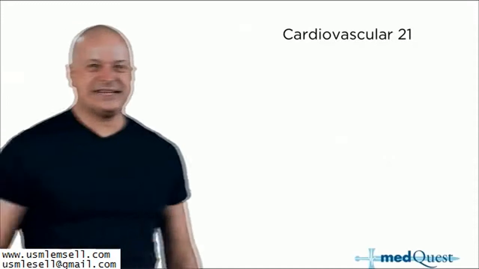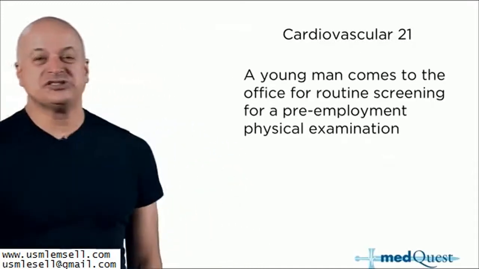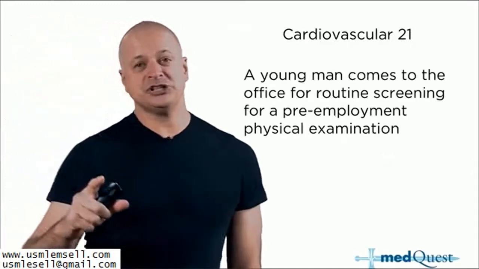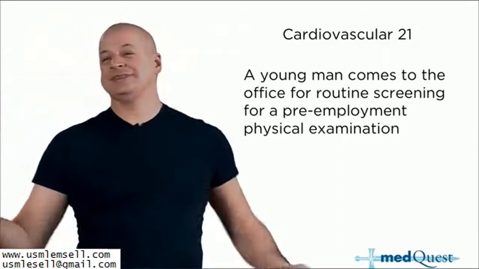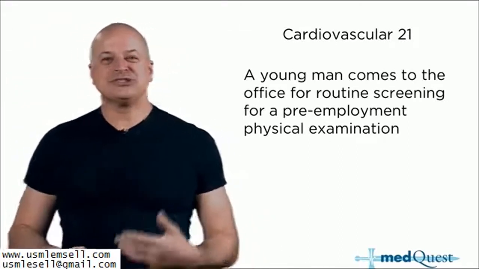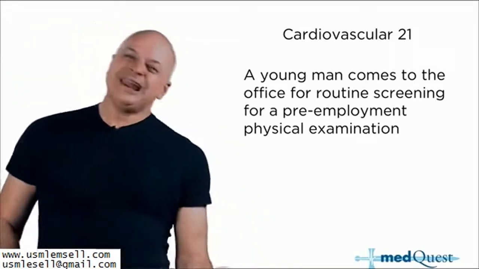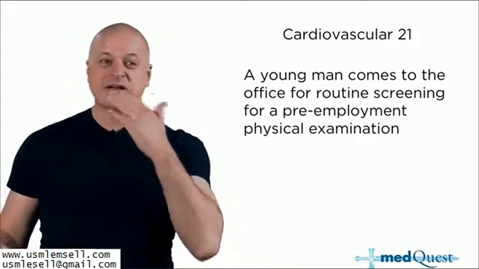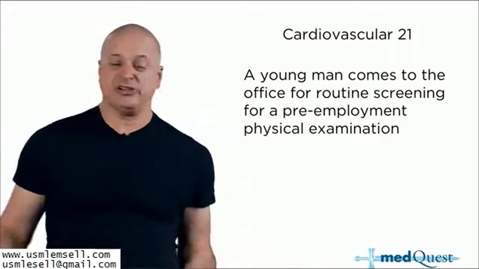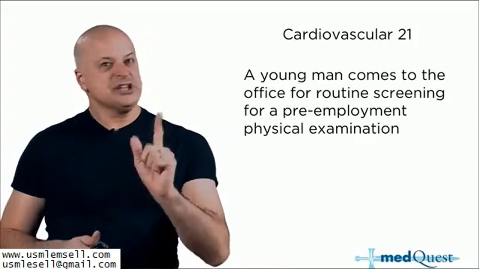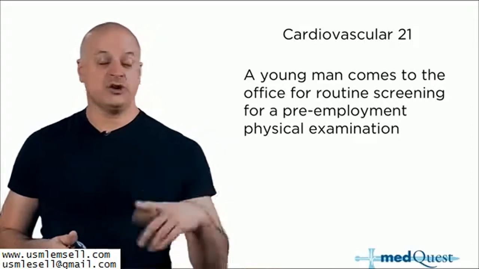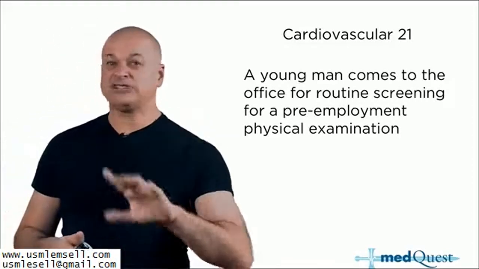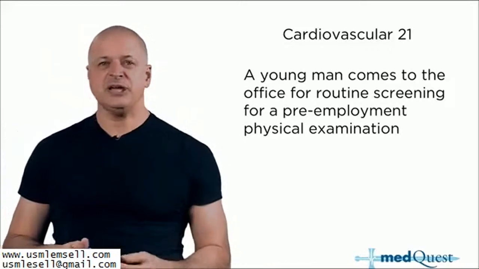All right, what is it? Well, it's a young man who comes to the office for a routine screen. So the point is, what heart sounds, besides S1 and S2, can be heard in a healthy young man? There's not that many things, because S4 is not a normal anatomic variant. S4 is hypertension, hypertrophic cardiomyopathy.